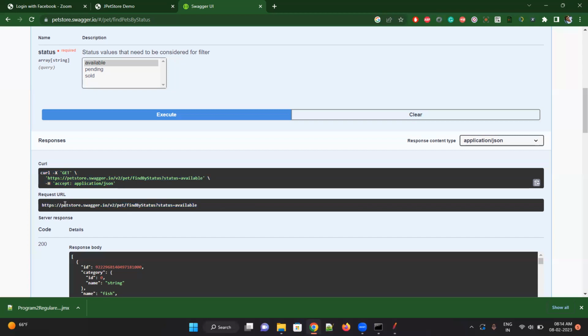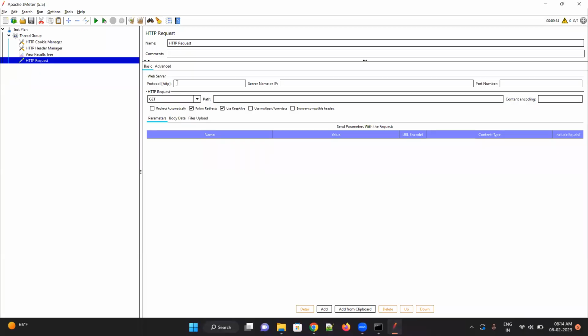What is the protocol here, HTTPS or HTTP? HTTPS. So let's go to our script, in the protocol section, and put HTTP. Next, what is the server name?